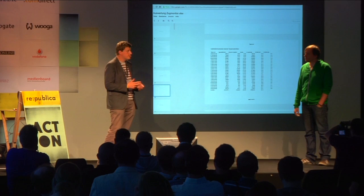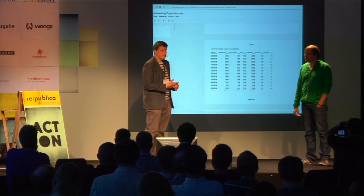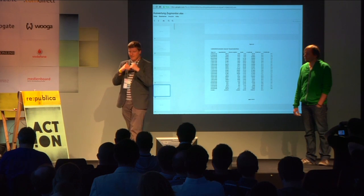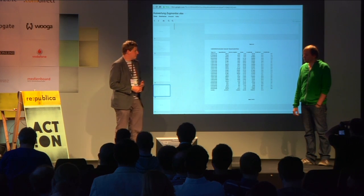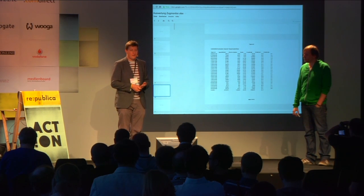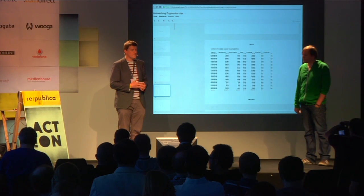There's been the story that the high-speed train links are a problem. We got the story that Deutsche Bahn isn't telling its customers the full truth about delays. We found some very serious bugs in the data. Like, when the train is 7 minutes late, Deutsche Bahn says it's 5 minutes, because they want people to arrive at the train station in time, so they don't have to wait, and things like that. Never heard that before. These were some clues we got out of the data, and our readers really appreciated that.